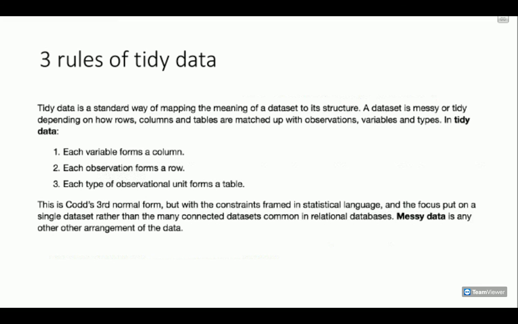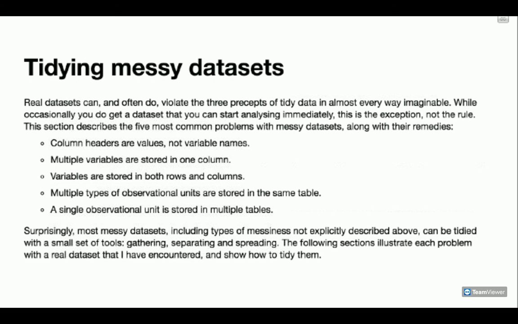One is you have to have every variable in a different column, and you have to have one observation per row. And if you have different forms or different units of observation, they have to be in different tables, not just crammed into one table. So we'll look at one example of how a messy data set looks and what you can do to linearize it, or put it in a format that is easily used for plotting and further analysis.